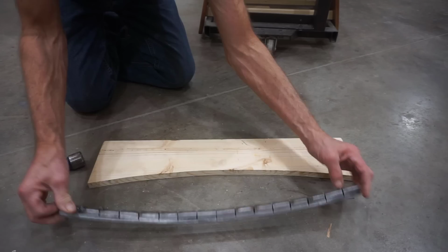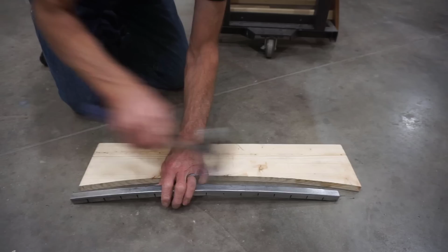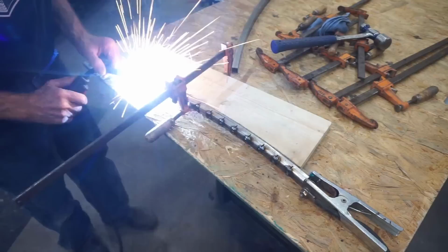Once the piece is cool enough to handle comfortably, I use a little persuasion with a hammer to coax it back to the final curve that I'm after. Here a tap, there a tap, everywhere a tap tap. And pretty soon the curve is smoothed out and back to the 62-inch radius I'm shooting for. Once I'm satisfied with the arc overall, I continue tack welding and adjusting until the arc is stiff, smooth, and the gaps are filled in.